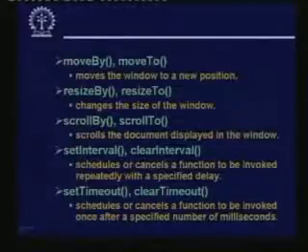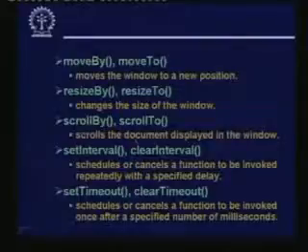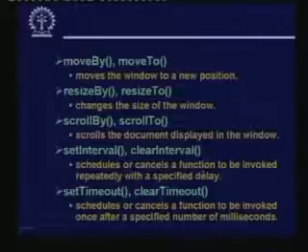Set interval, clear interval, these are methods which can be used to schedule or cancel some function to be invoked repeatedly within a specified delay. You just remember, this set interval function or method can be used to schedule a particular method to be called repeatedly after some given delays.